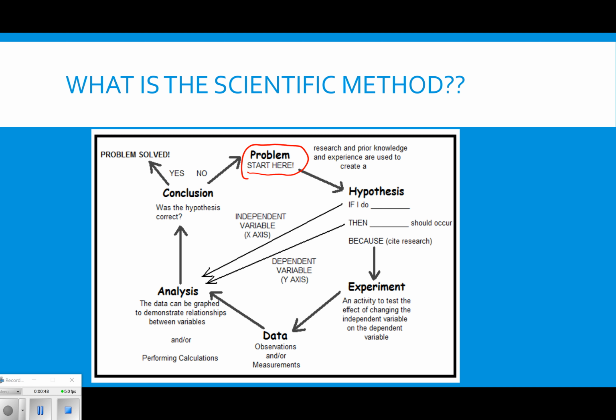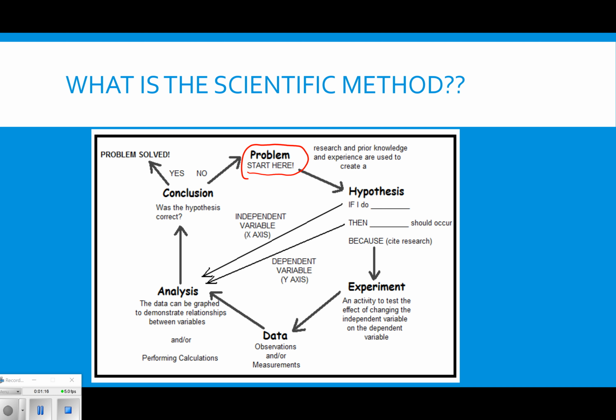When we have a problem, the first thing we want to do is a little bit of research and see if anybody else has run into the same problem. We can see if any other data was collected on this problem, if any conclusions were drawn about this problem, and it'll help guide us to what we want to try and figure out and solve about the problem. And maybe we even adjust our problem or our question based off of the research and prior knowledge that we found.